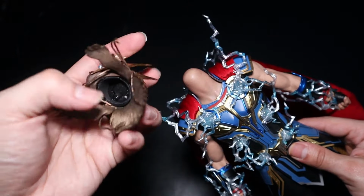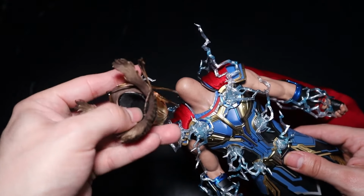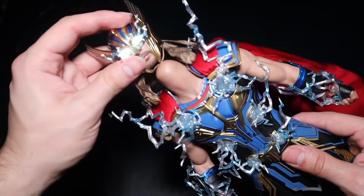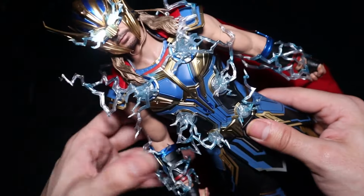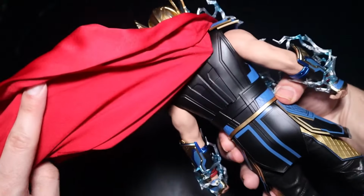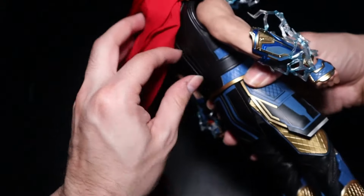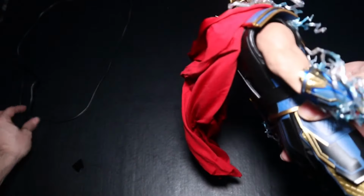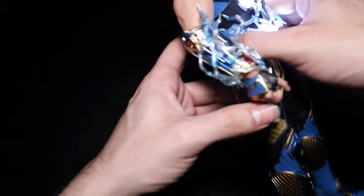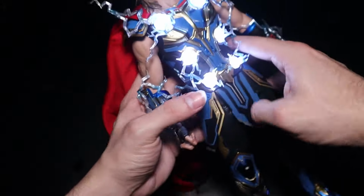So what I want to go ahead and do now is turn on the lining effects on everything, and I mean the figure, the chest, Stormbreaker, everything, so that way you guys can take a look into how he looks, right? So there goes the helmet, and then with the chest plate or chest pieces, we actually do get a USB cable. So what we're gonna do is pretty much just take off this part on his back, so that way we can install the USB cable. Unfortunately, the figure did not have one, so I have to use my own as always. And now there goes the chest piece or the chest plate. It is now connected and it is turned on at its brightest.